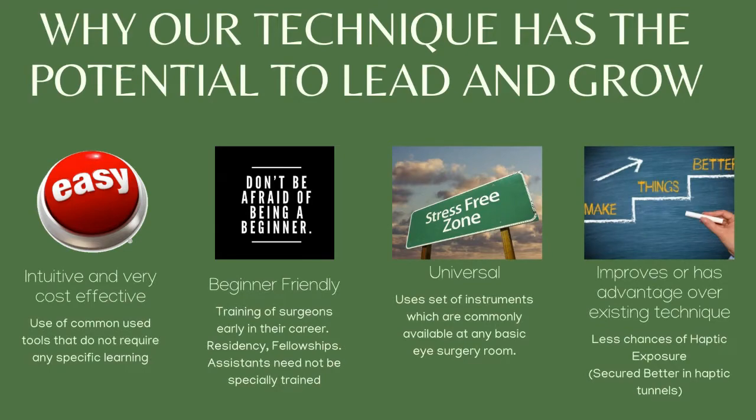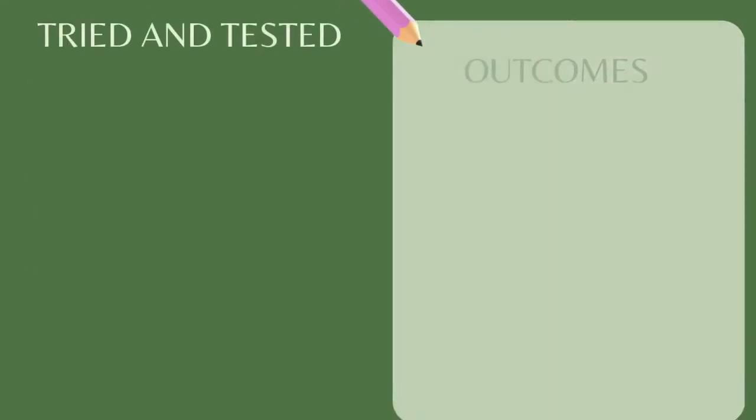Now the reason why we want to promote this technique is that it has a great potential to lead and grow. It is easy and is beginner friendly. Surgeons early in their career can be trained. On top of that, this technique also improves on existing techniques with fewer complications such as haptic exposures.